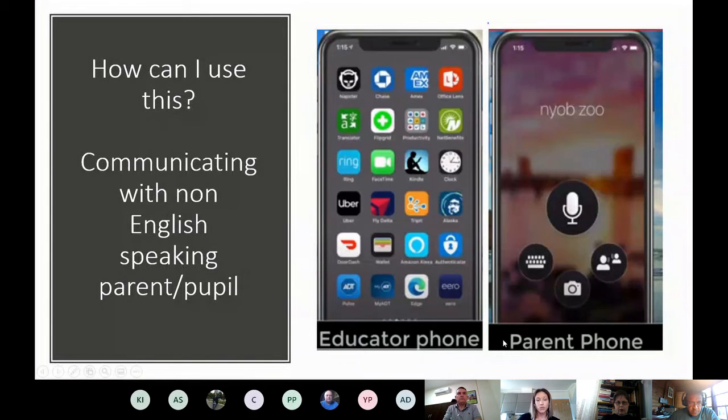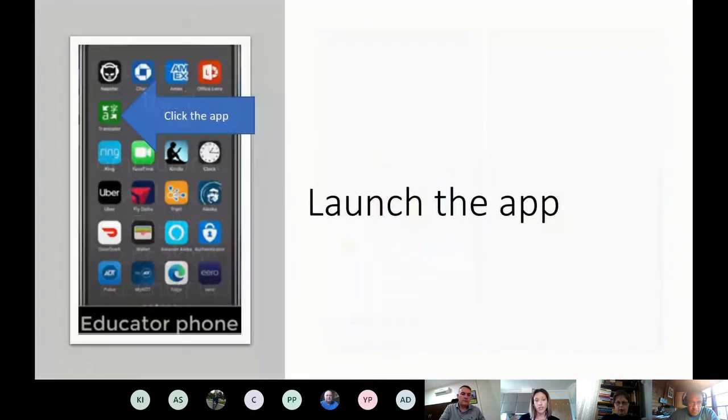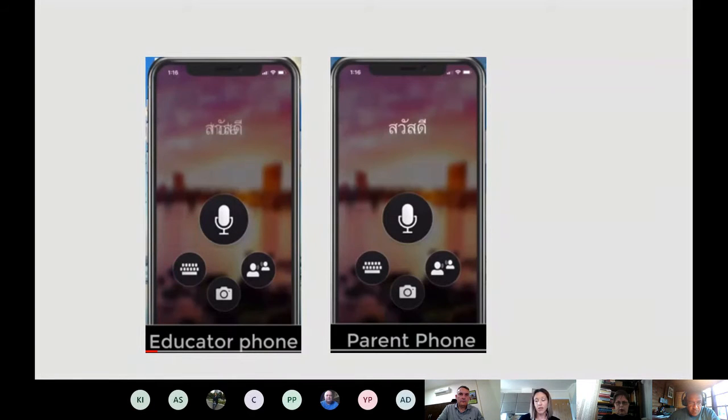What I was going to do is just talk you through how you could use this, and I'm using a mobile phone as the example here. So how we would pull this down onto a mobile phone and then use it to have a live conversation between a teacher and a parent. The first thing you do is, because you've already got that app out of your app store, you would just launch the app. Both the parent and the teacher need to launch the app onto their phone, and then we'll go through the very simple steps to set it up.